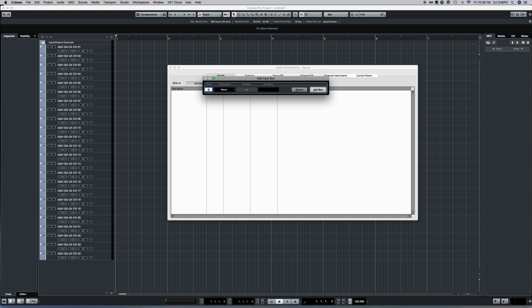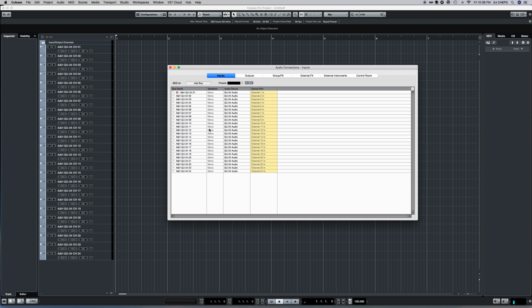Kind of like the same thing that you did on the mixer itself, well, on the other screen, like you see. So we're going to create 24 channels, mono, same process, okay? Bear with me. I know you're excited for this to work, but I had to do it many, many times, and now I've got it close. So, A&H for Allen and Heath, QU-24, channel 1, and I add those 24 buses. Boom, you've got 24 channels in there.